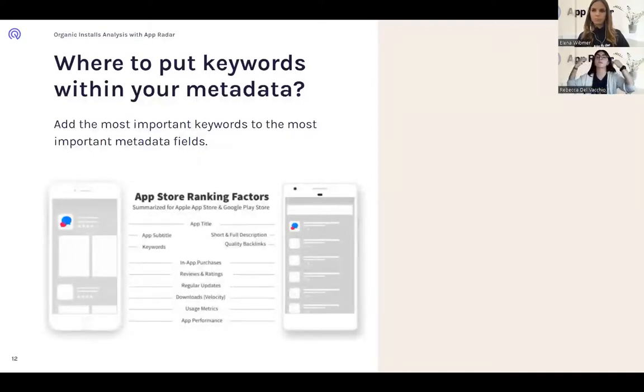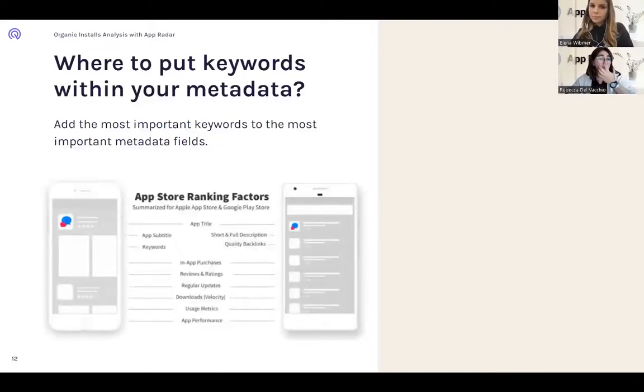The most important keywords go to the title and the name, and then the least important keywords you can put in your long description. But as I said, no low search volume keywords in the keyword field, because that is really your joker, I would say, to use competitive keywords there, because this is your chance to really rank there.